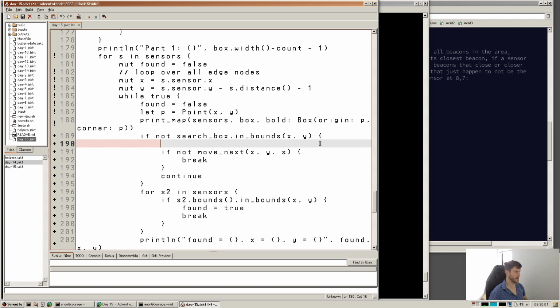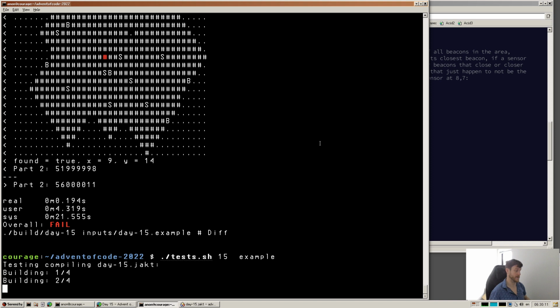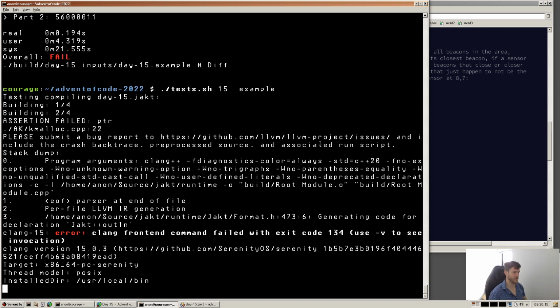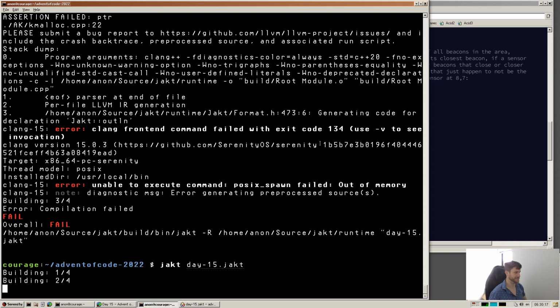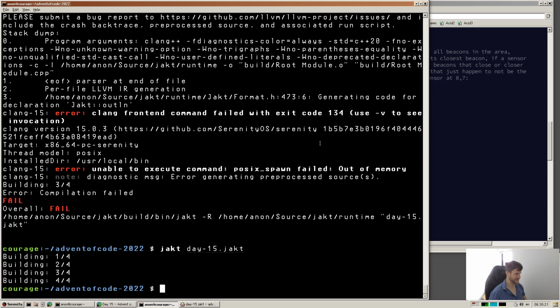And here we can go print line out of search area. This will probably fail. No, it won't. Yeah, that's really bizarre, or yeah, it will. Unsure what's happening there, but we can compile manually.